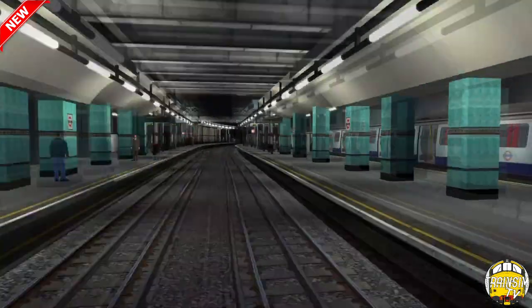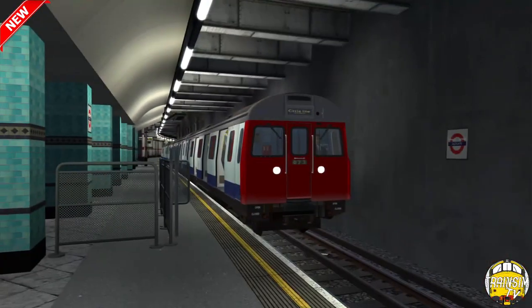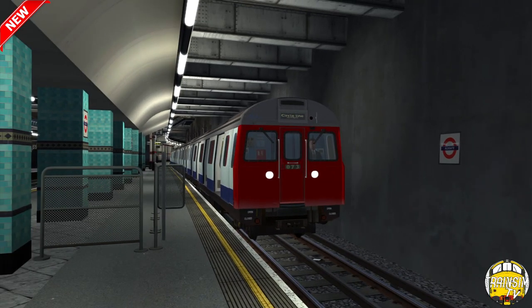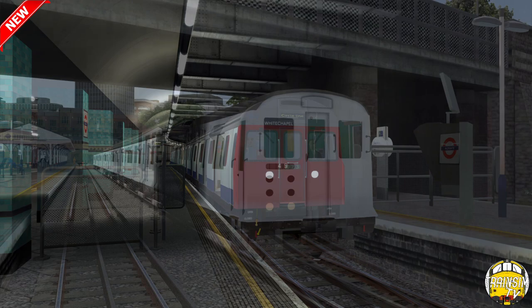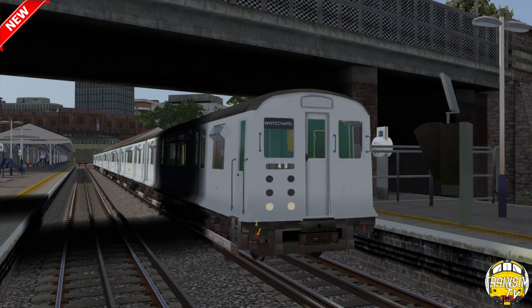So what we'll do now is quickly transition over to the R49 stock, and have a quick look at that and show you guys what that looks like just for the back end of the video. So this is the beautiful R49 stock, which comes with phase 3 of the Virtual District Line. There's many scenarios in the route that contain this train, so you do get quite a lot of running time with it. We would have done it for a video, it's just that this scenario is a bit longer than what I had planned to do, unfortunately.